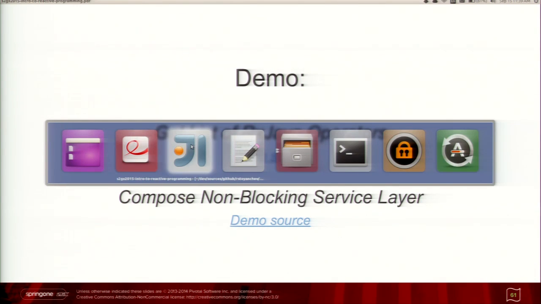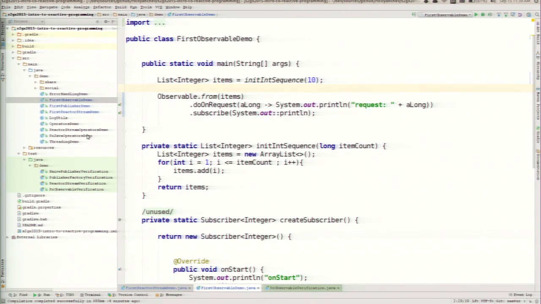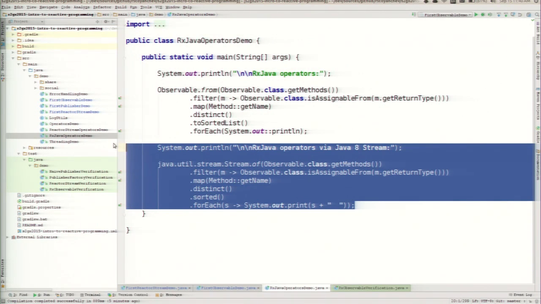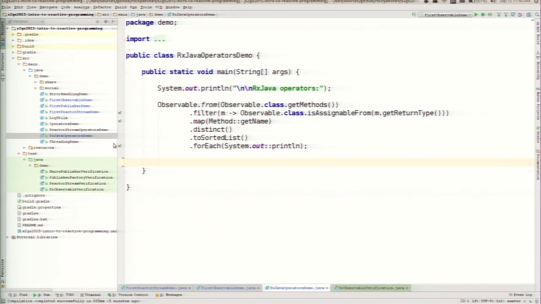So let's take a look at a demo. First, for the list of operators, we actually used RxJava to derive that. So let me take this out first. So what you'll see here is this is using RxJava to derive the operators in RxJava. And it's done by introspecting the Observable. I think initially I started by doing some grepping on the command line and pipelining with Unix pipes, doing grep -v, and then wait, there are actually methods in Observable. Can I use reflection? And then I started doing a for loop, and then wait, we can actually use a stream for that.